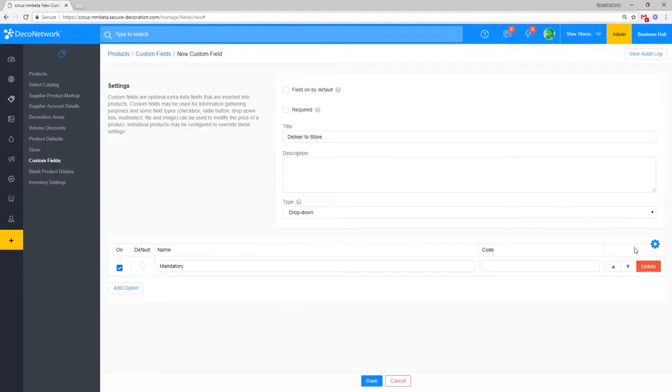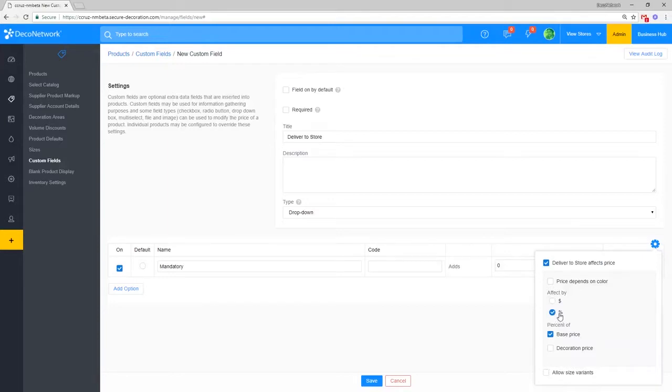Now I need to enable the option to actually charge based on this field. So what I'll do is I'll press this configure wheel on the right hand side, and I'll turn the option on new field affects price. Alright, and there's two methods that you can charge by, either a dollar amount or a percentage.